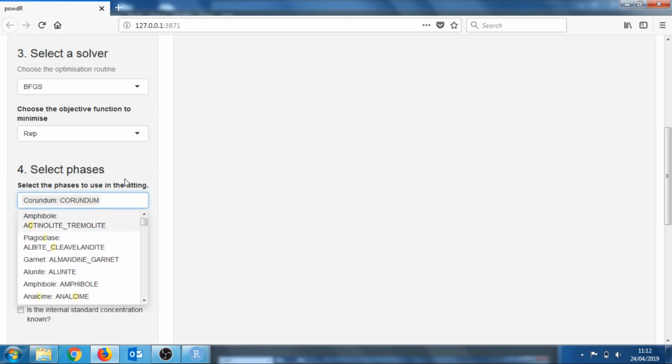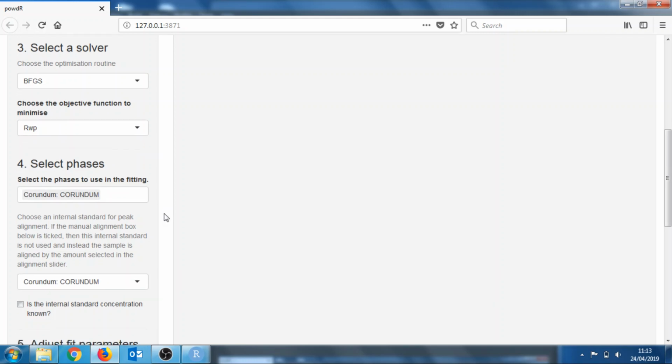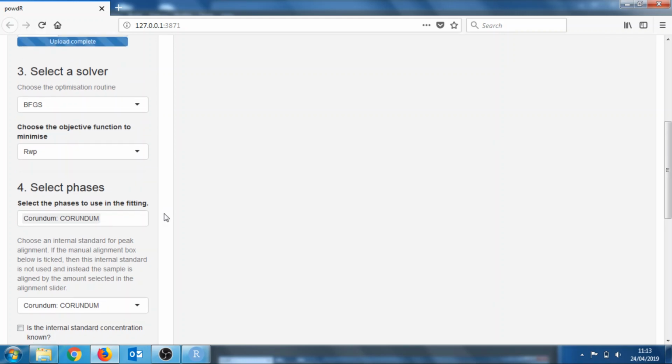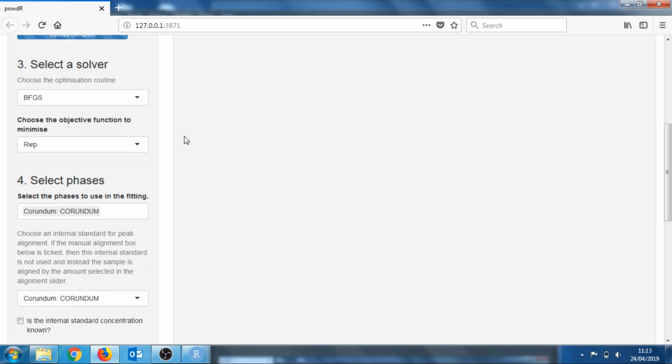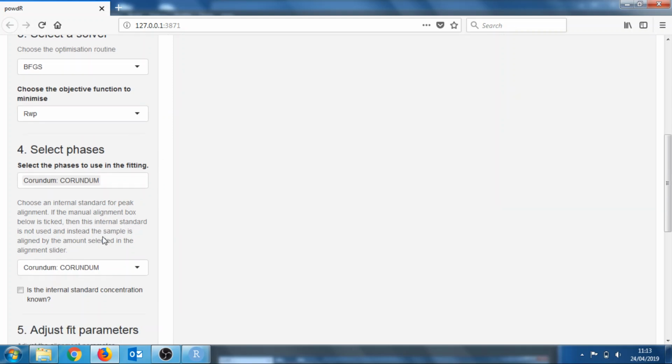Now, let's just start with corundum, which is going to be the only phase used in the fitting process, because I know that this RockJock sample was prepared with 20% corundum, and chances are if you are preparing your samples with an internal standard, you'd know what it is and what concentration it's in.